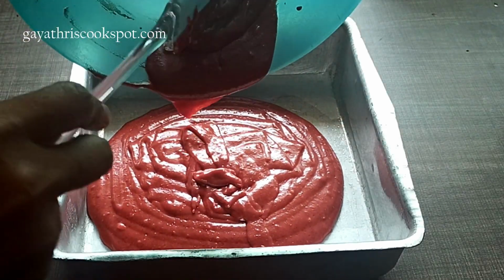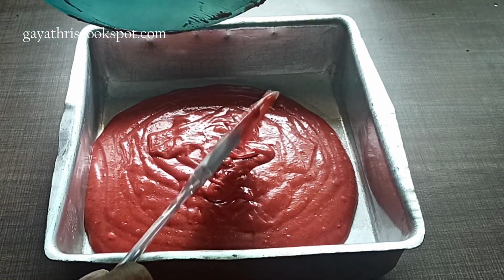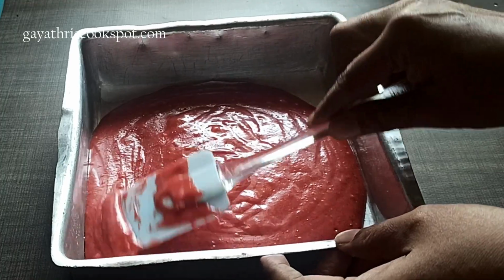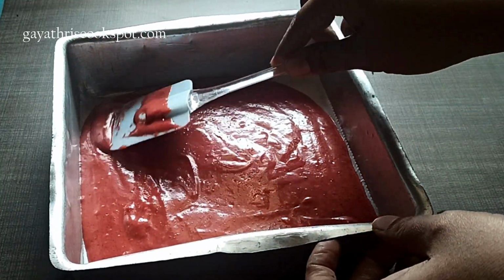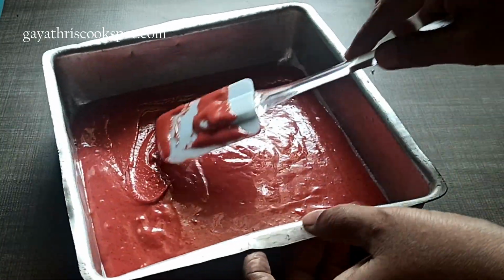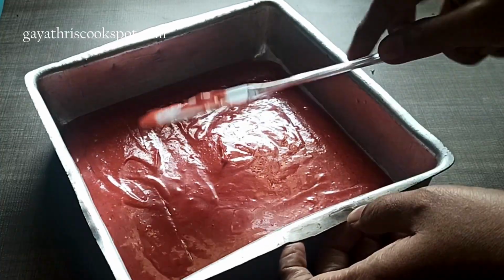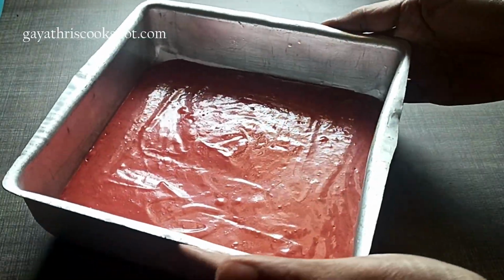We are not going to bake a really large cake. It's just a flat sponge so that we can easily make hearts out of it. Just spread it out evenly inside the cake tin. I usually line my cake tins, that way my cakes they don't stick to the bottom of the cake tin. It will be easier to remove the cake out of the cake tin. Okay, just tap it slightly to remove larger air bubbles and bake it in oven for 20 minutes.